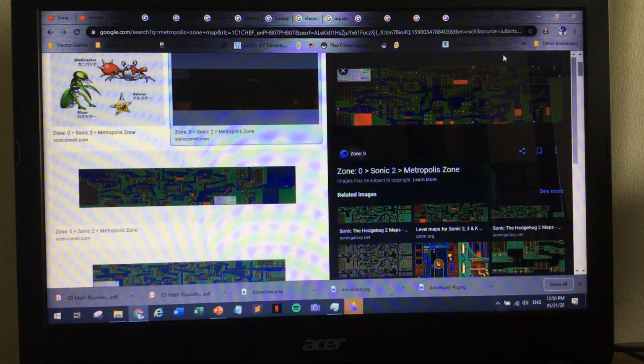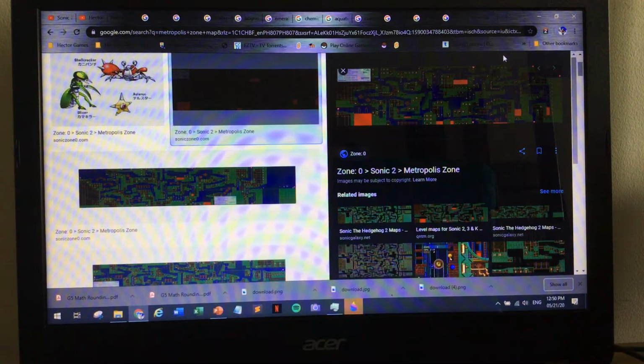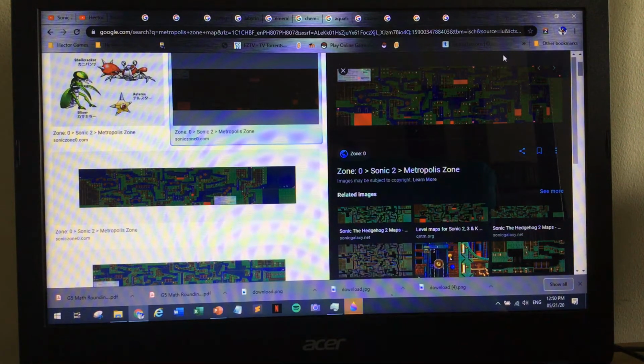It has a really hard boss as well. It has a boss that's a bit hard. But I'm putting it higher than Scrap Brain because even though the enemies, which are the Slicer, the Asteron, and the Shellcracker, are hard.